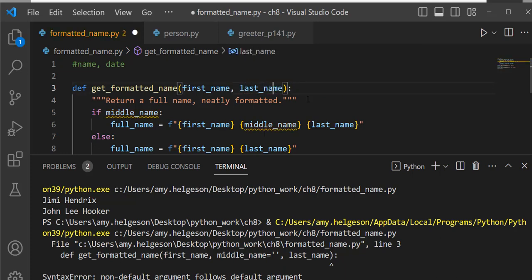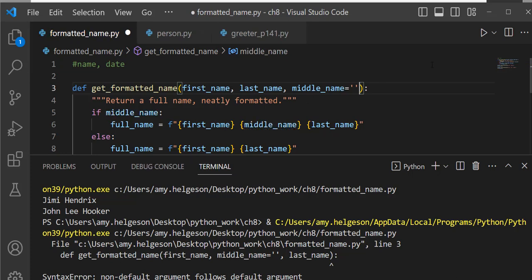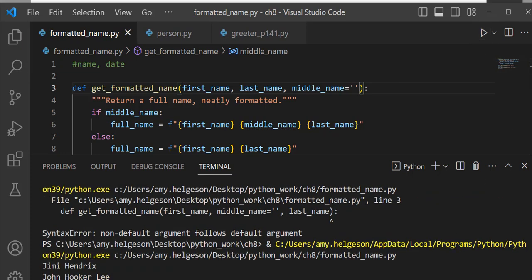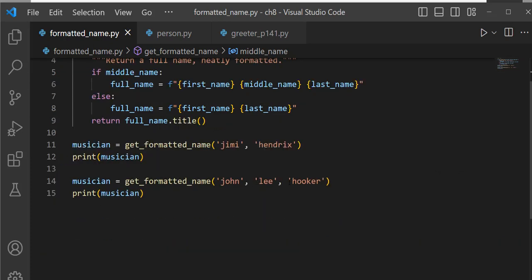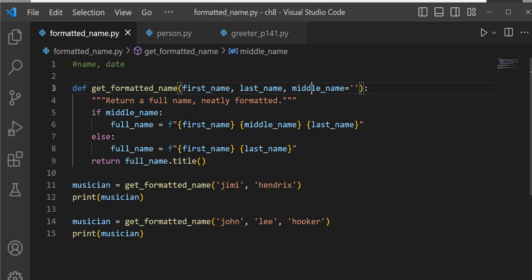So if I set this back to the way I had it before and I run it, notice now that the output is John Hooker Lee, because I didn't adjust this back. So in this case, since it is optional and we're using positional arguments, because we're not putting any keywords in front of the arguments that we're sending to the function call, we need to make sure that we put the middle name here at the end. Now I could get around it by labeling them. So if I put here is first name, and this one is middle name, and this one is last name, then I'm not going to have to worry about the order.